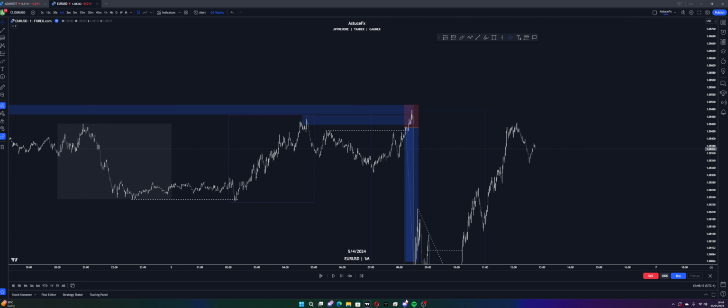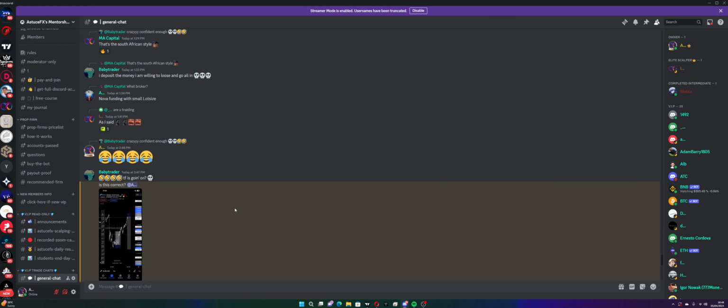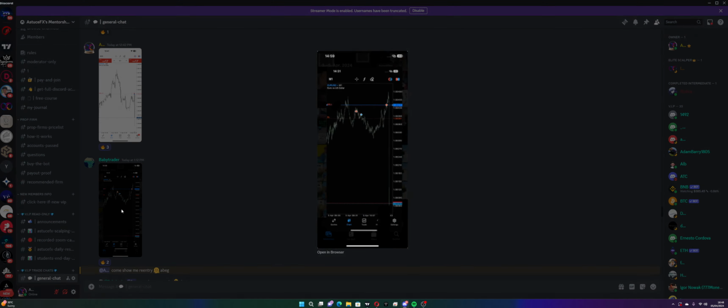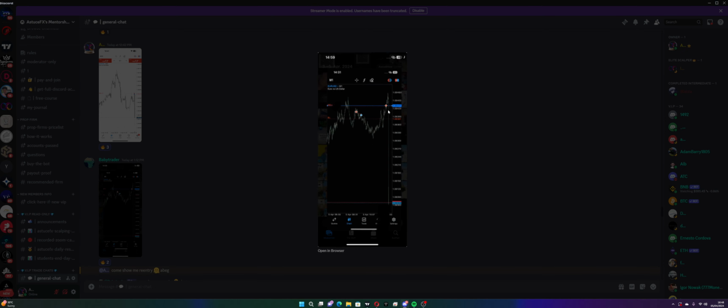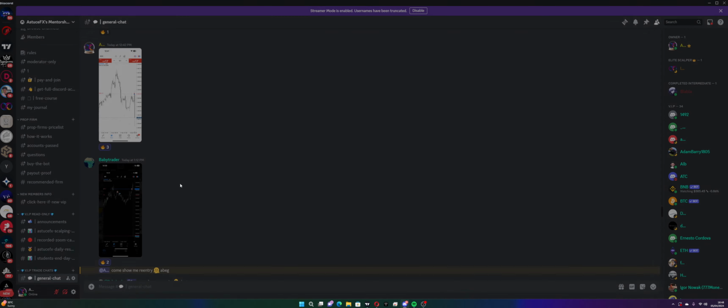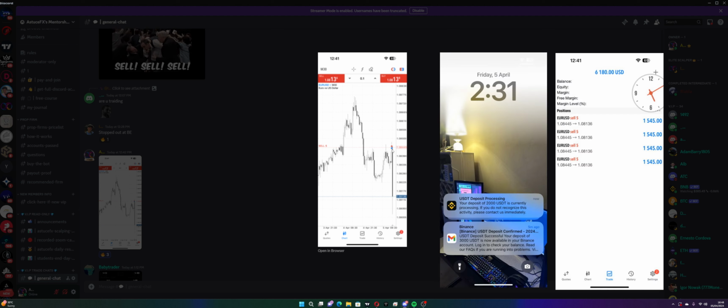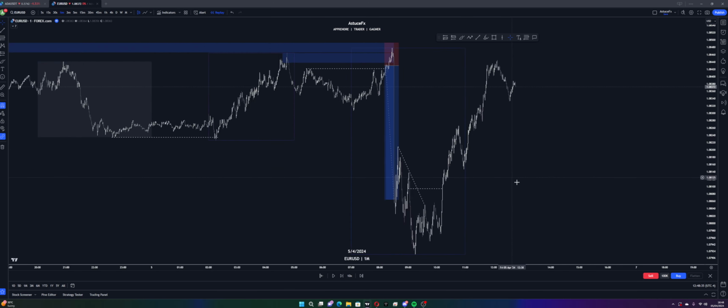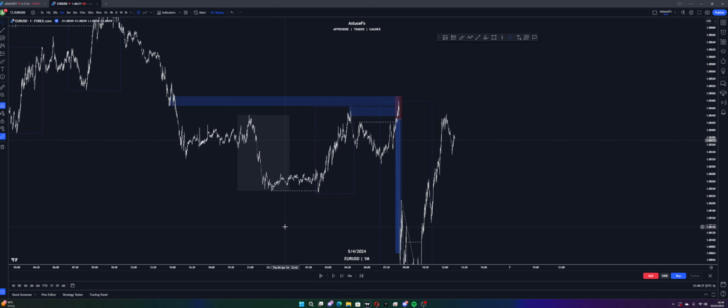And apart from that, I'm not the only one who was able to get the sell. If I come back here, you can see that this guy also got the sell setup. He had the entry there, and then price went down, and then this is my entry. You can see I had the entry exactly from that zone. You can see there, and then price did what? Price went down. So yeah, that's very simple. So if you want to trade NFP, you just follow the steps I gave you in this video, and I think that should be pretty much it.